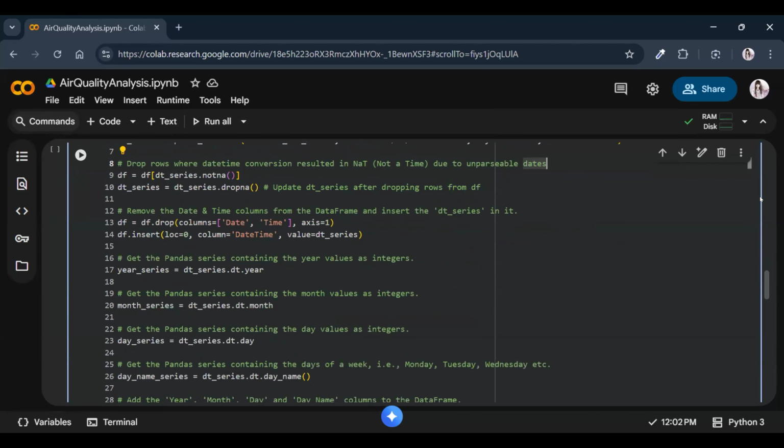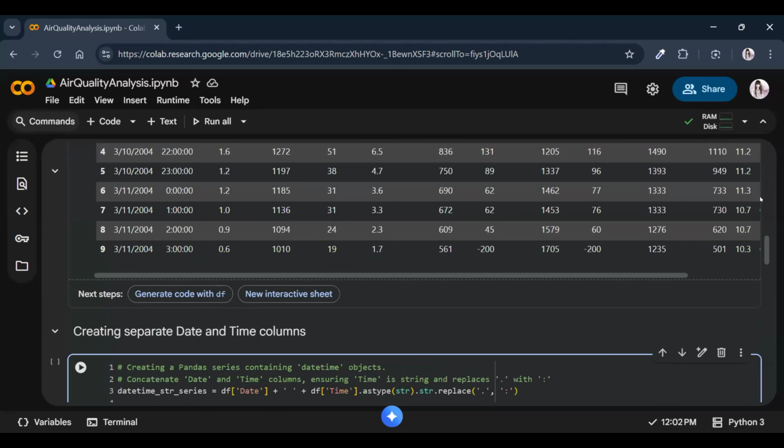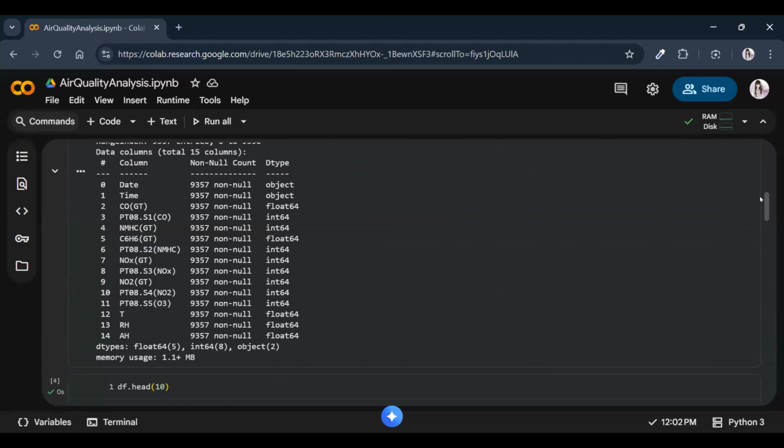Okay, I'll quickly skim through this. We are just dropping the rows where there is nothing written. There are some rows where the time is mentioned as NAT, not a time. The person or whomsoever collected the data might not have mentioned the time specifically. They just wrote a null value. But you can see there is a value written NAT. There is still something written. That is why the info table in the beginning will not read it as a blank value. It will read that yes, something is mentioned there.